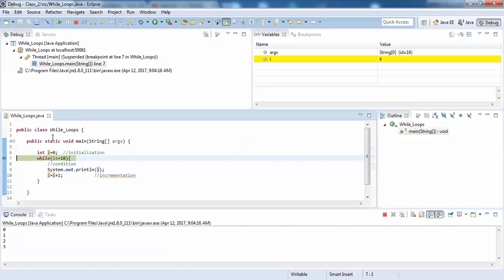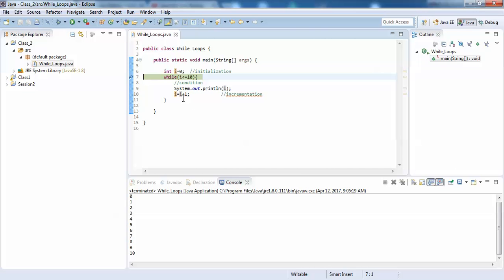Okay. If you want to run normally, you can press F8 on your keyboard. Otherwise, just click on this run button, and it will run normally. If you want to go back to Java mode, at the top right side you are seeing the Java icon here, right? Just click on it. You are coming back. This is incrementation. You can decrement also. Okay, let's see how to do that.